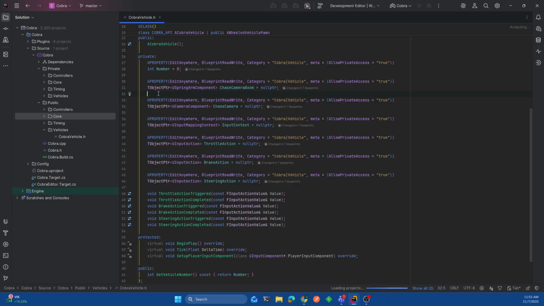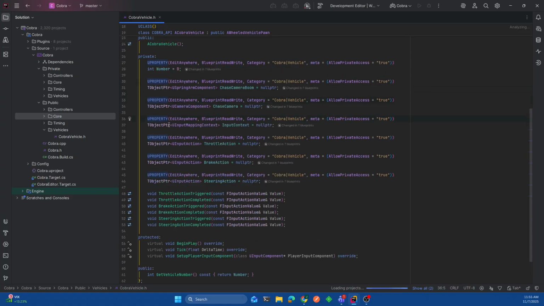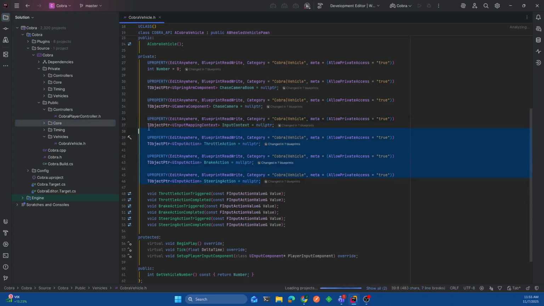Sorry, I'm still a little sick. So I did all this because it's the quickest way to get up and running. I wanted to get up and running, but I think the way I really want to do this is to separate this input handling out into the player controller. So what I'm going to do is, you know what, before I do that, I'm actually going to come down and make several functions here.